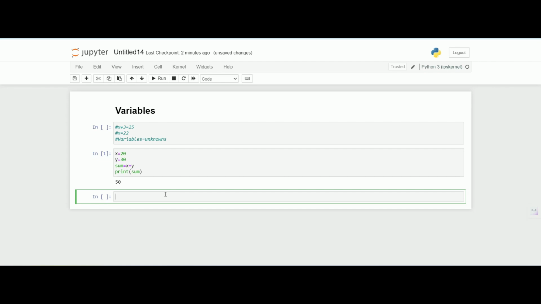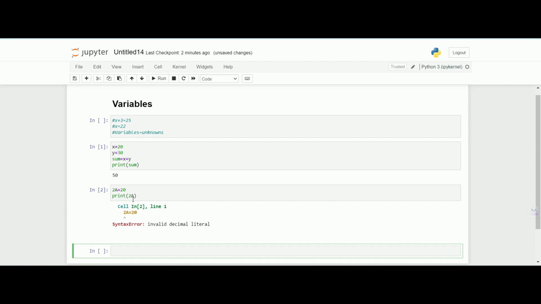We can't start a variable name with a number like this, 2a. Suppose I am writing 2a is equal to 20 and I'm asking the print function to print 2a. When we run this code, you can see that this is an invalid decimal literal, which means that we can't start a variable with the name 2.